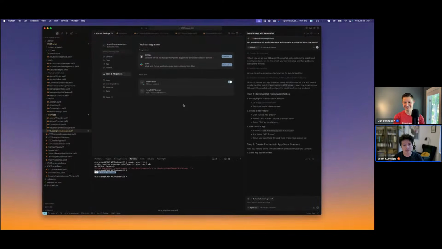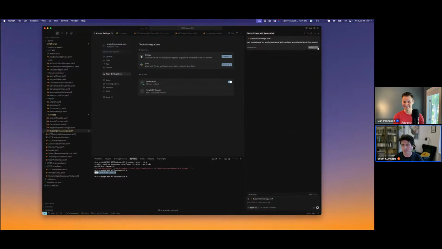In the recent Cursor release, they changed a bunch of MCP related stuff, and I'm going to come to that later, why the icon is missing. So I think this is a Cursor issue. So let's send this again. Now that it's enabled, it should be able to. This is good. I feel like we're writing the docs right now of what to watch out for when using an MCP extension in Cursor.